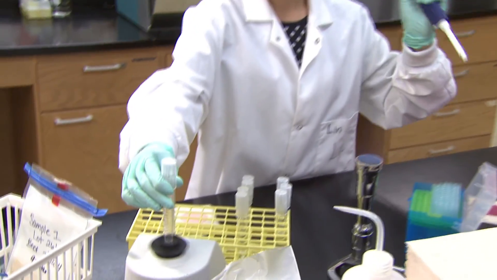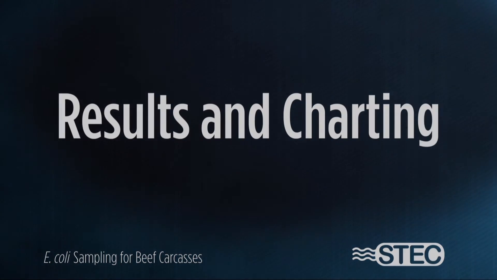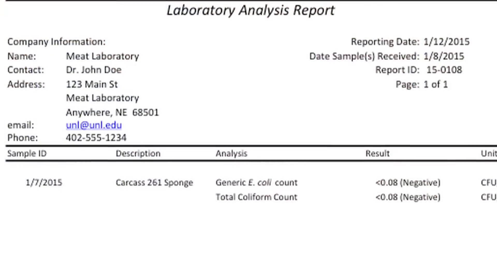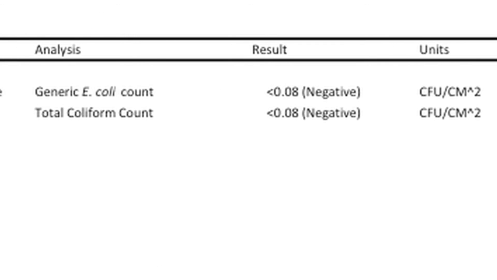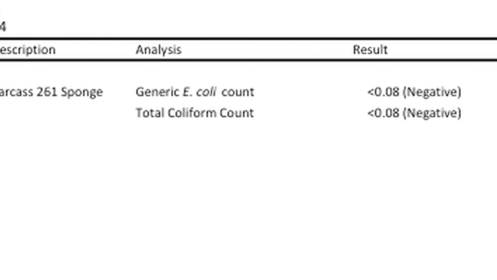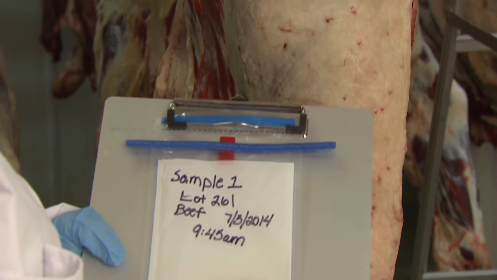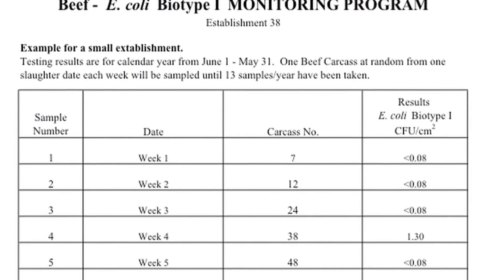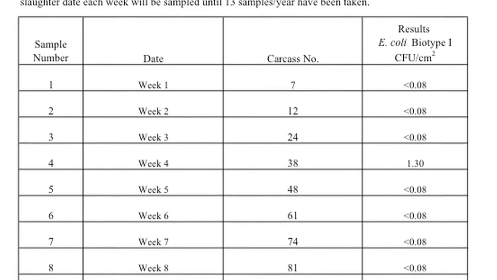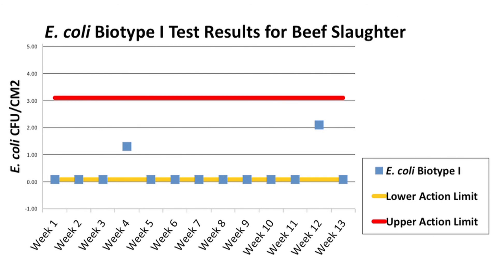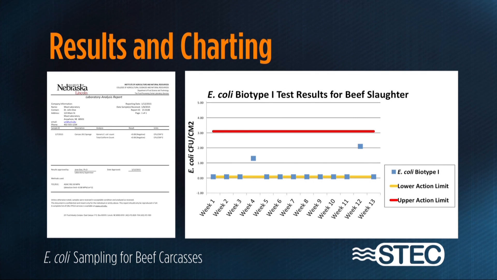The laboratory will use approved methods for enumerating Escherichia coli biotype 1. After testing, laboratories provide a laboratory analysis sheet for each sample, received via email or web access. When results are received, they must be matched with the sample information recorded at the establishment — double-checking is important as mistakes can happen. Results must be recorded by a responsible person and entered into a summary table. A statistical process control chart should also be completed to ensure the process is in control, and both the lab report and the SPC chart must be kept as establishment records.